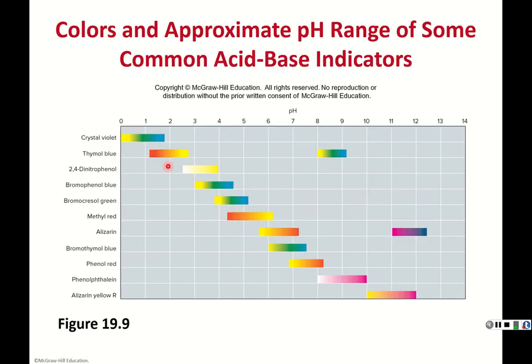So here's a chart of some of these indicators. I think the one that is most commonly used, at least in lab, is phenolphthalein, and it's kind of a pink color, and you'll see the pH range it has. Typically, a lot of times at least in high school, I remember, you're doing strong acid, strong base titrations. But you'll see that the pH here is 7. That's where the equivalence point would be in those situations. But this doesn't change until like pH 8 to 10.